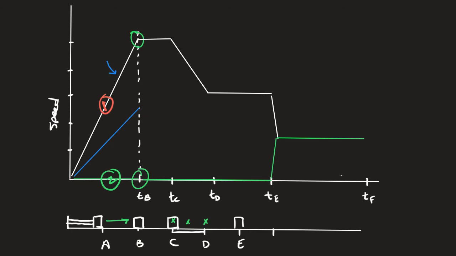Now, again, this whole line here has been what's happening to block 1. This line down here has been what's happening to block 2. The center of mass is what's happening in the middle of all this. So if I want to start looking at the center of mass, it was constant during this time. It has to be in the middle of this for here. And then the center of mass continues. At the collision, they are the same. So the blue line ends up being the motion of the center of mass when compared to block 1 and block 2.